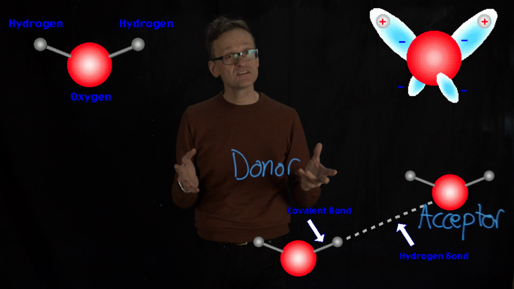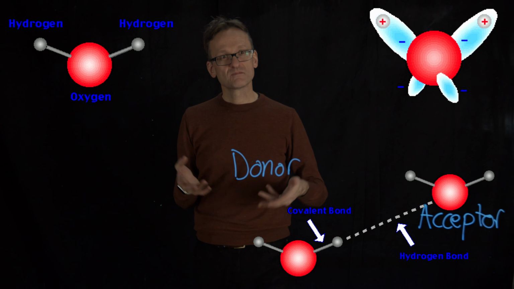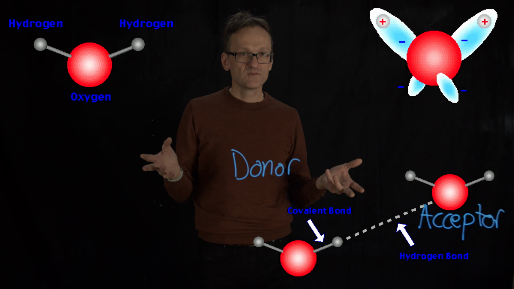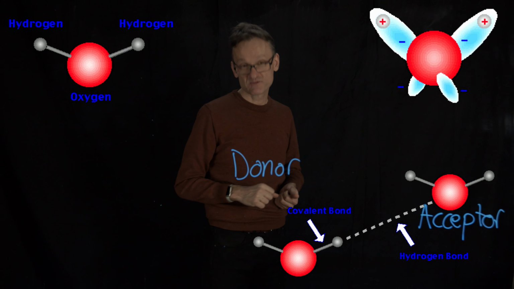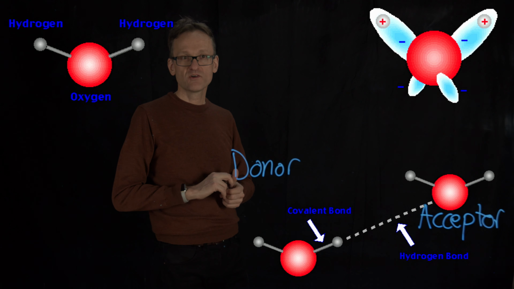Do you see that I made this mistake that I told you about? I just said 5 kcals. Bad, Eric. 5 kcals per mole. But you're used to physicists now, so when I said 5 kcals, hopefully you assumed that it was 5 kcals per mole. So how do you determine which one is a donor and acceptor?